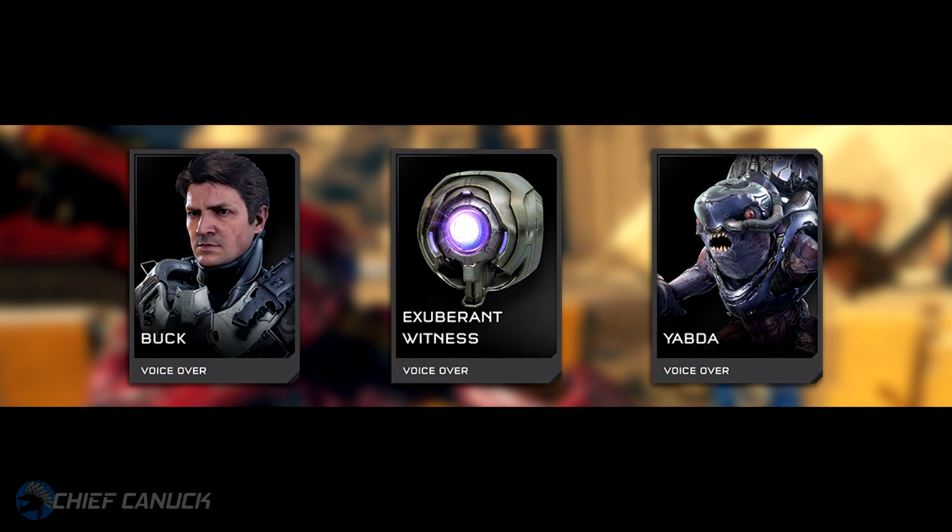Moving on, the Voices of War REQ Pack will be available along with the update. It costs $9.99 and adds Spartan Buck, Exuberant Witness, and Yabba the Grunt as multiplayer announcers for Arena, Warzone, and Warzone Firefight. And here are some new voice line samples that we have. We have 3 for each of the characters.